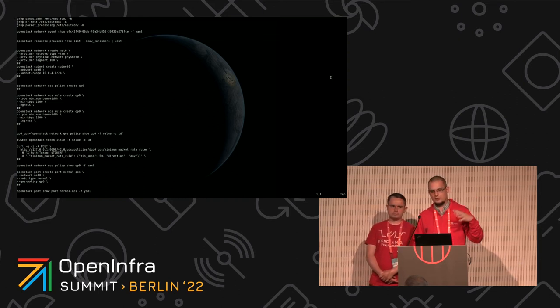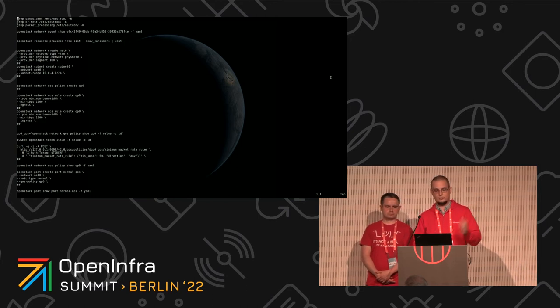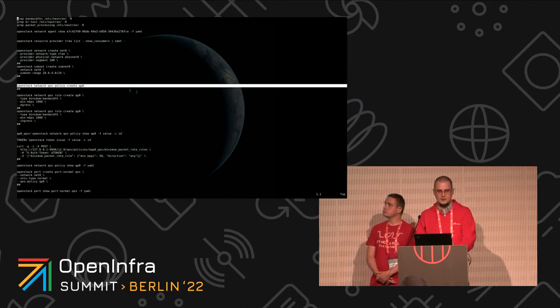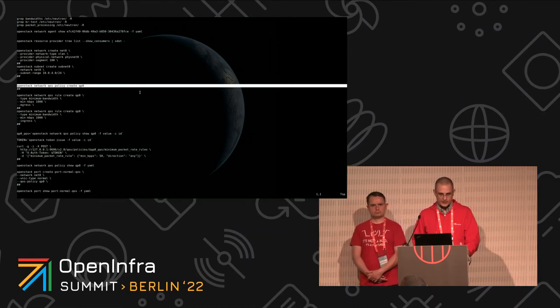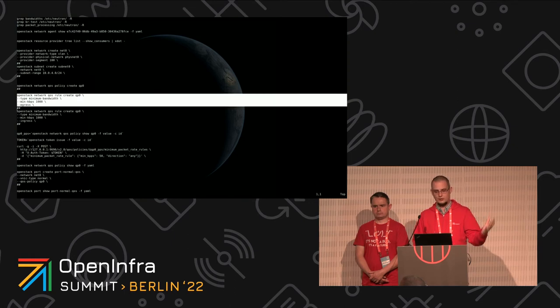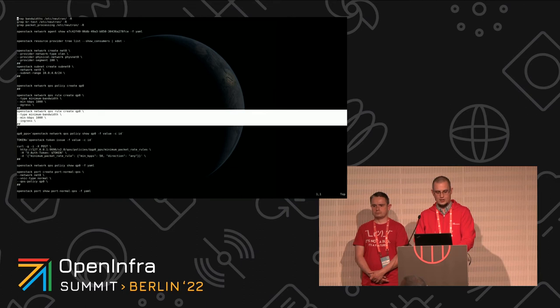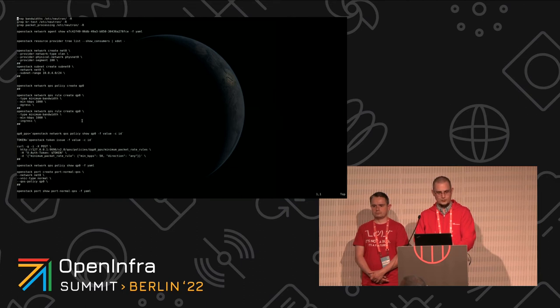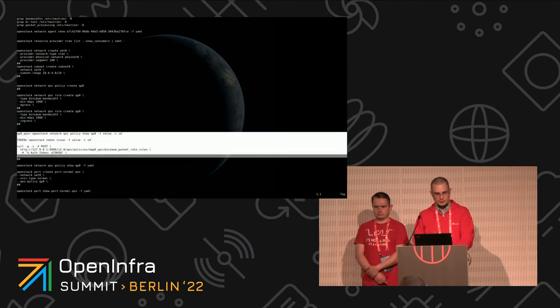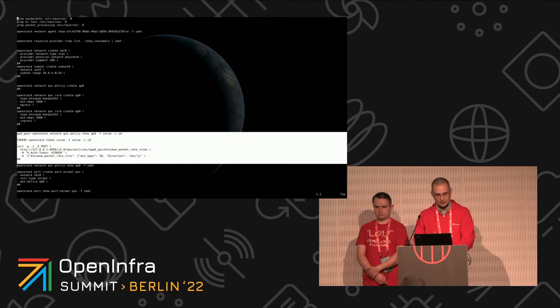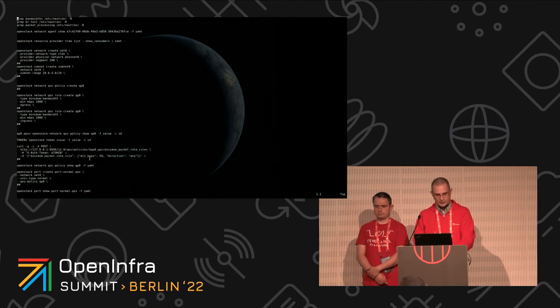So one thing you need to create is a QoS policy in Neutron, and then you can add QoS policy rules to that. You can specify how much bandwidth you want per direction in that QoS policy. Also, you can add a rule for the packet rate. As Lajos mentioned, the CLI patch hasn't merged yet, so I plan to use curl to create that rule.